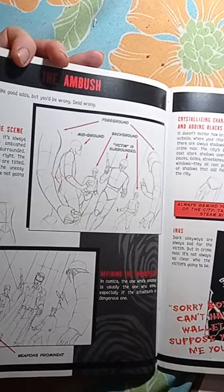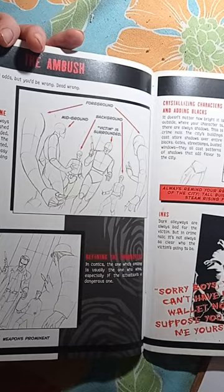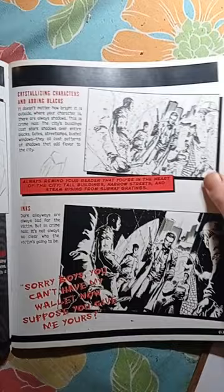Let me see, we have this. This is the same pose. You can tell the gestures are formed in different parts: the torso, the pelvic, and the shape of the legs. You can see some form of cylinders on the body. This is the finished drawing. This is the process, and this is the finished drawing right here.